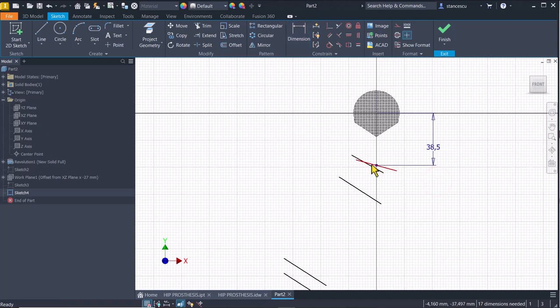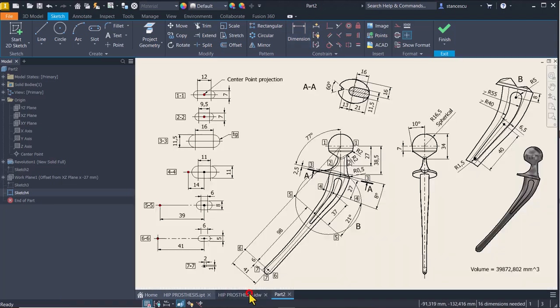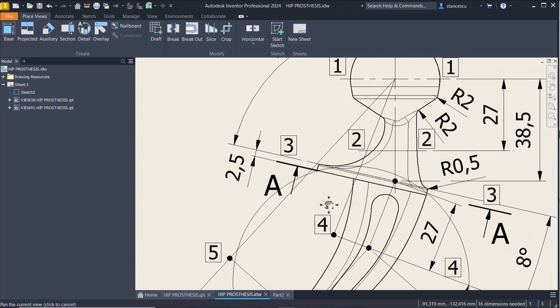Then I move this a little. I place the angle of this and this to be 77 degrees.